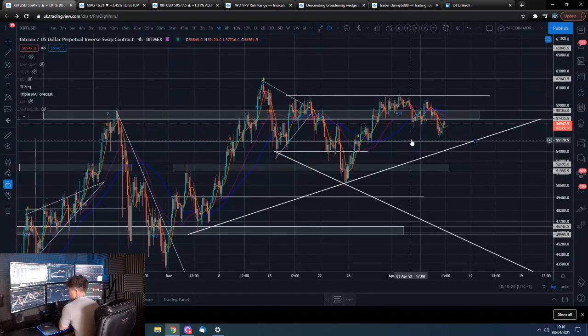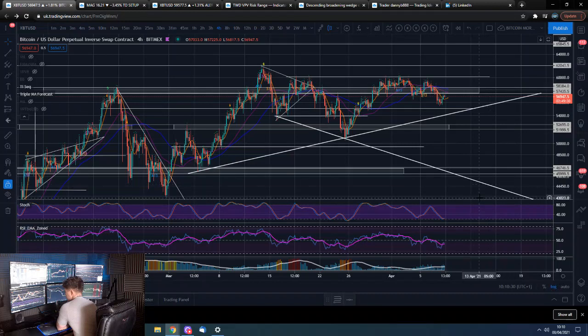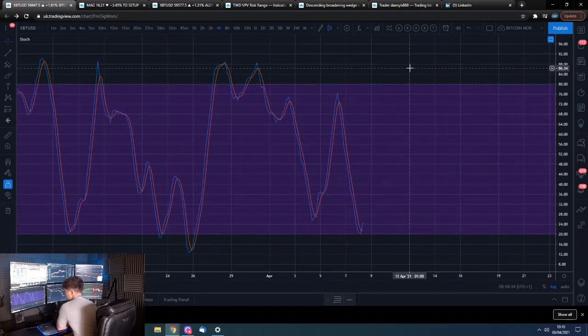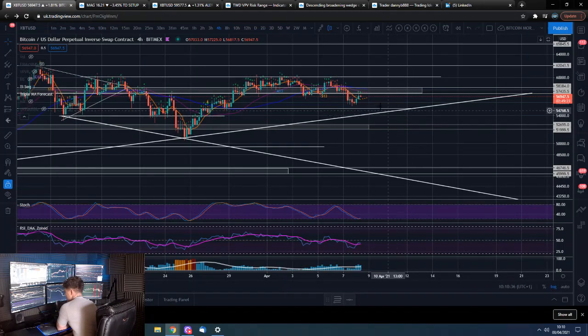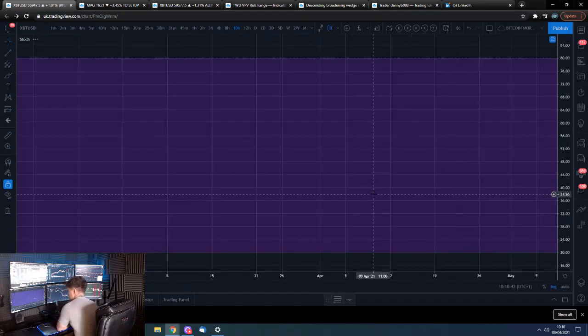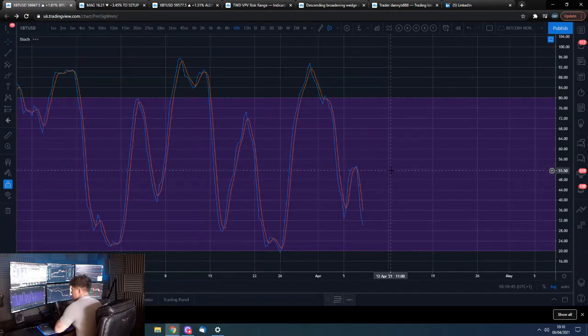Yeah, back to Bitcoin, and back to these stochastics. Are they going to help us get above that 58.5k? The 4 hour is actually going to give us a bit of juice here, a bit of a helping hand. 10 hour, how is 10 hour looking? Is it going to load up? Yeah, 10 hour still coming down, but looking like it could turn if we do hold around here.